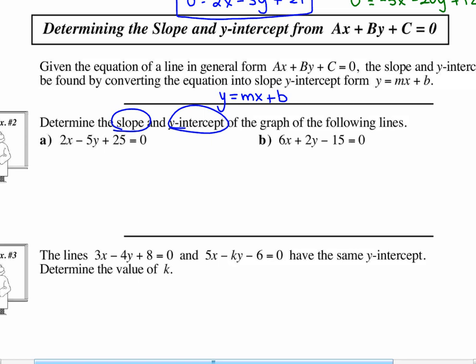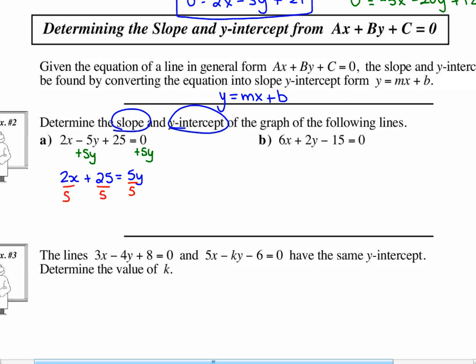So what am I going to do first? Let's get y by itself. We can move the 2x and the 25 over to the other side, or we can move the y over. Let's do one thing instead of two things. So add how many y's? Add 5y. So move the y over to the other side. 5y equals 2x plus 25. And our last step, divide everything by 5. We've already been doing this, haven't we? A little bit.